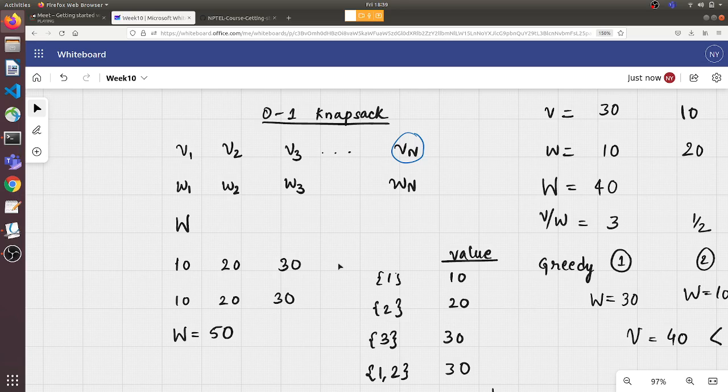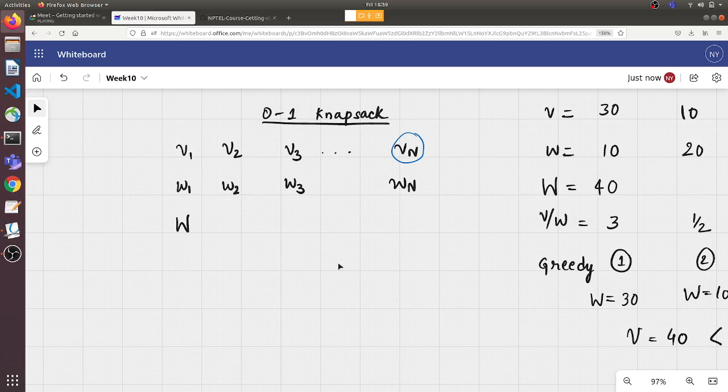Let me just erase all of this and I'm just going to write and you will tell me. So let's assume that we are going to pick the nth item. So our answer will be what? Vn. We have picked an item with value Vn.